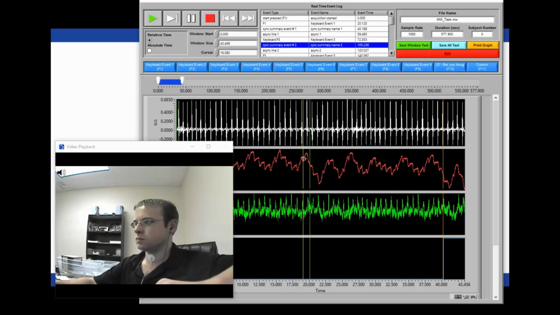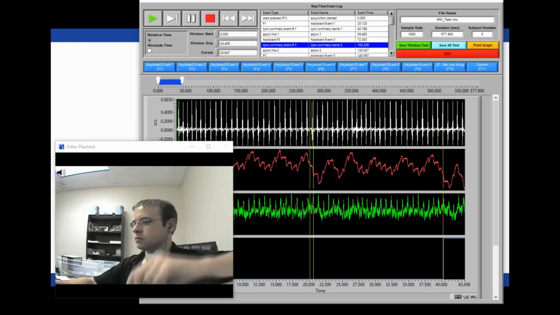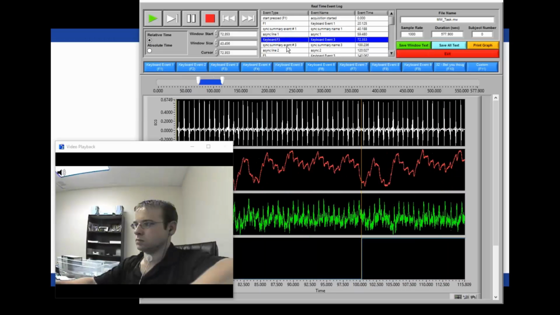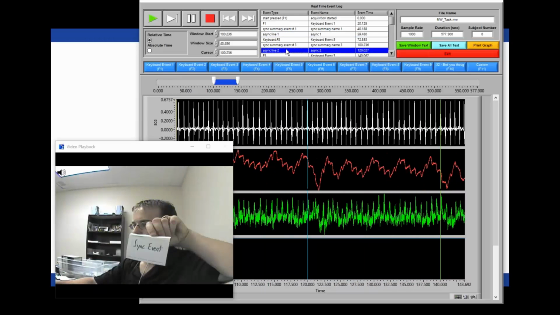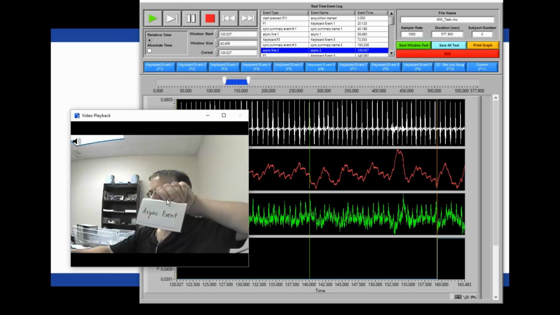And now we can see as we drag the cursor over the event that the event is actually occurring at that point in time. And if we were to jump to other events in the file, we can see that the entire thing is aligned. So that is a better way to align your videos than by blindly guessing at it on the configuration screen. And again, that's accessible by just right-clicking on that video.